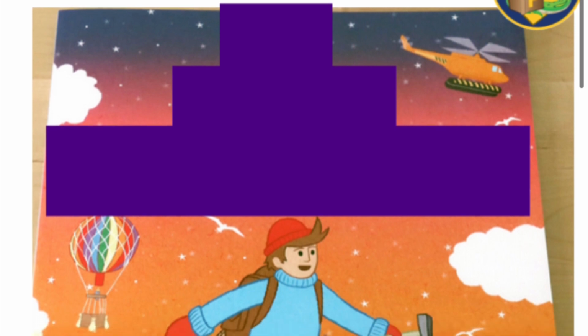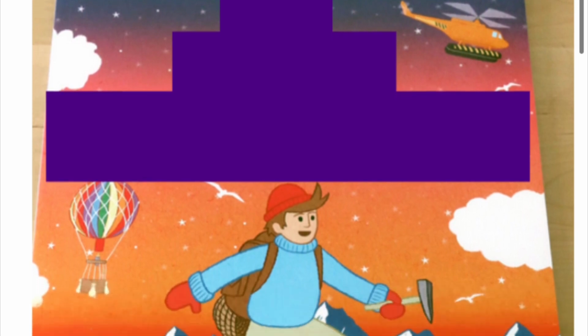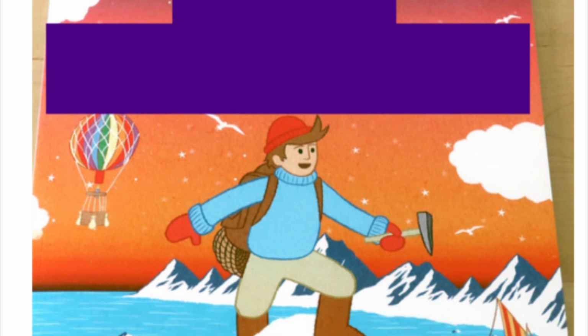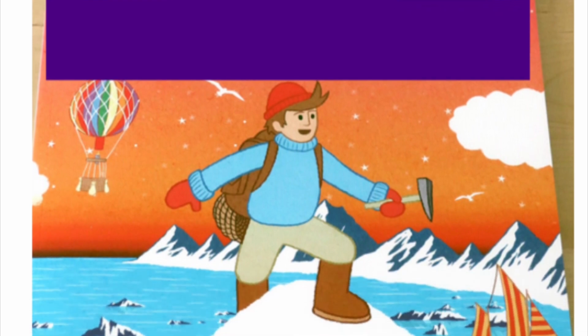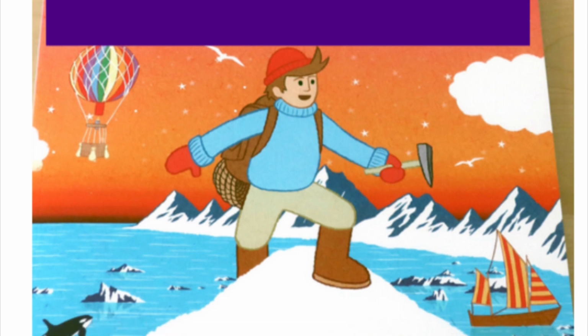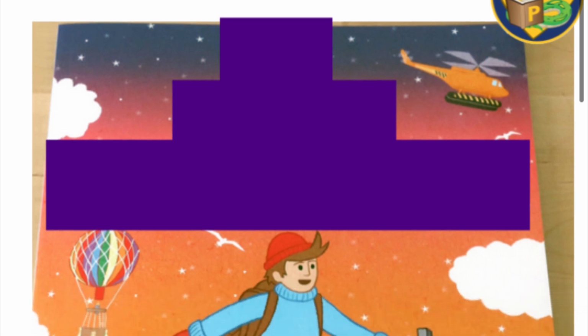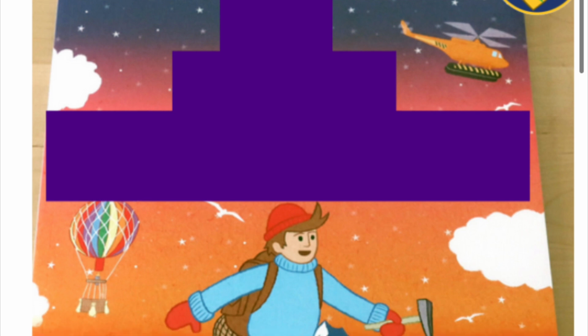We'd like to introduce you to this book. This has been left out for us. You'll find out why in a minute, but first I'd like you to have a really good look at it. Just like we've been doing in our reading lessons, can you take in all the information from the front cover and work out what you think the title might be? What's this book about? Where's it come from? Pause here and have a think, then come back and we'll tell you all about it.